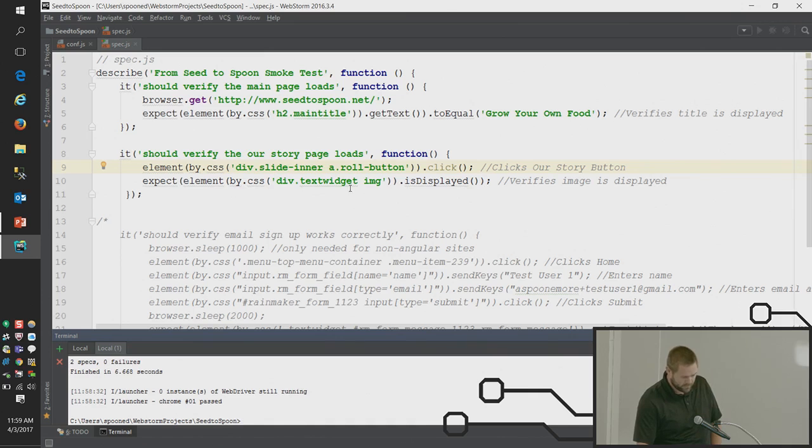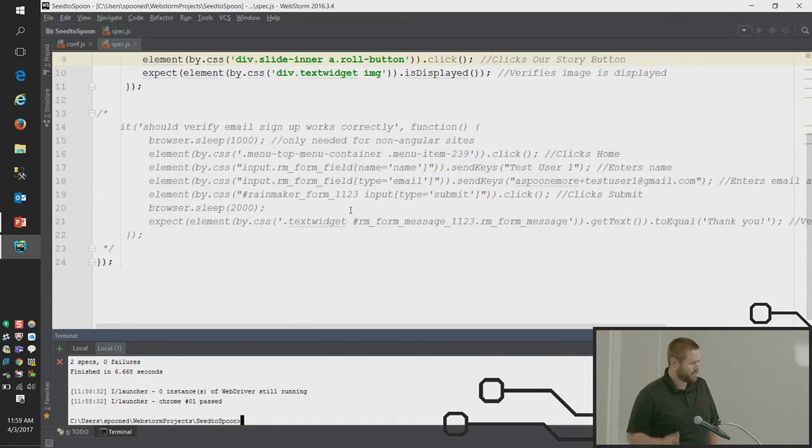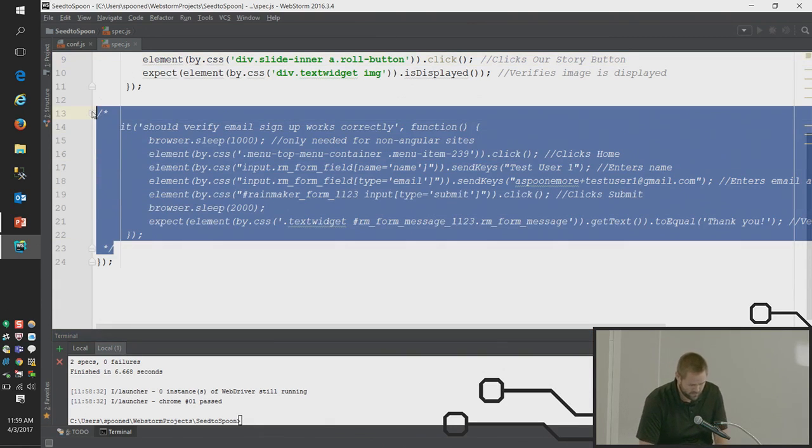So this next test, you can see it clicked on a button. Now I want to show how you can interact with elements on pages, because oftentimes you want to enter data into fields, you want to click on other things, you want to verify things happen the way that they're supposed to. A good test should go through and enter data anywhere you can and verify that all of that works. So I'm going to uncomment this part out now.